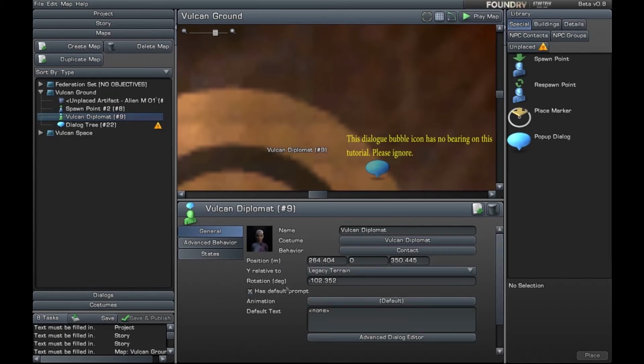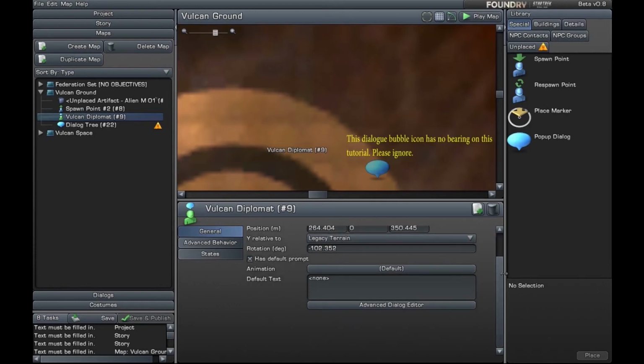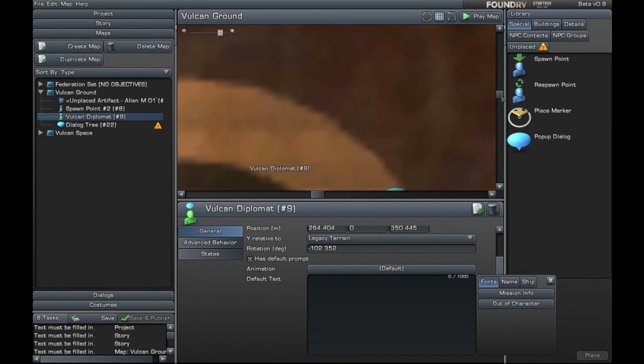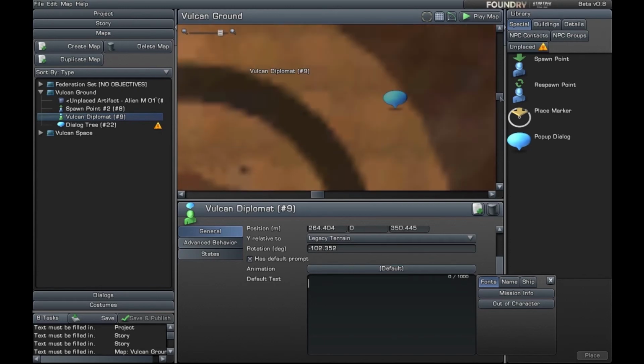You can click on that, and that means that anytime that NPC isn't part of a task that the player has to do, then the player can still interact with them, and they say something like, the weather's nice today, or basically something that a city person might say, or a village person, or a pedestrian. That's the word I'm looking for. If you're wandering around a map and just randomly talking to people for clues, you can use these has default text as ways to give players clues.